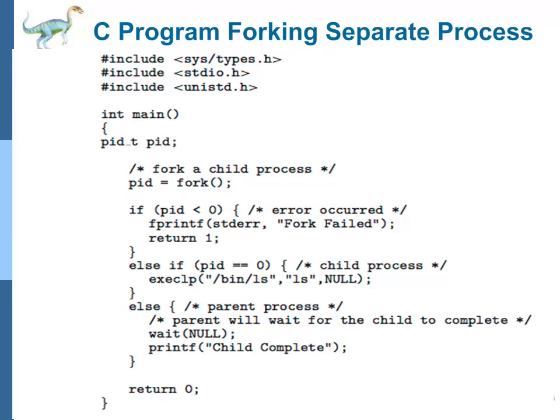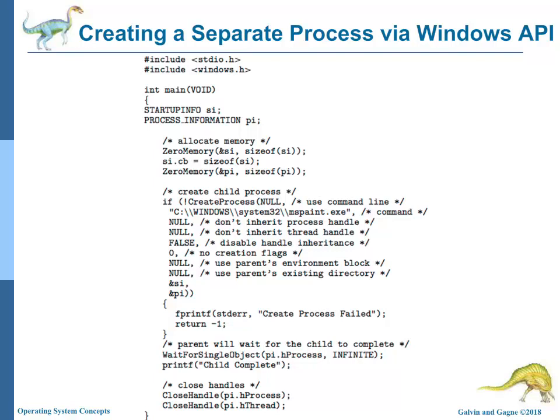If the child doesn't invoke exec or execlp, instead it continues to execute as a copy of the parent process. In this scenario, the parent and the child are concurrent processes running the same code instructions. Because the child is a copy of the parent, each process has its own copy of any data. The fork function is used in Unix. In Windows, we use the CreateProcess function. It is similar to the fork function in Unix.